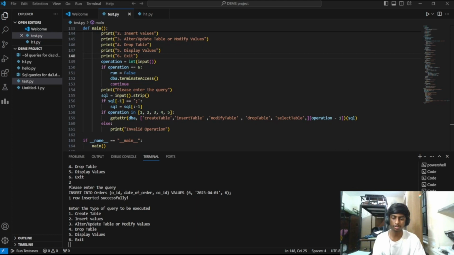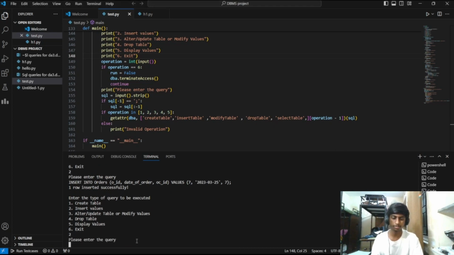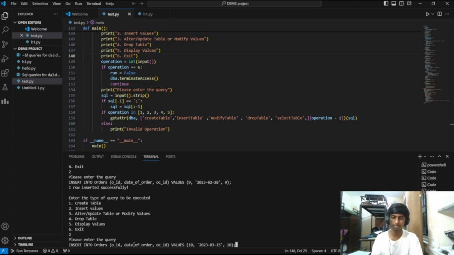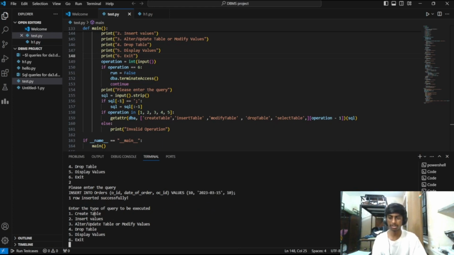Likewise, I'll be entering the rest of the data for the order table. Now we have successfully inserted all the 5 data for the order table.